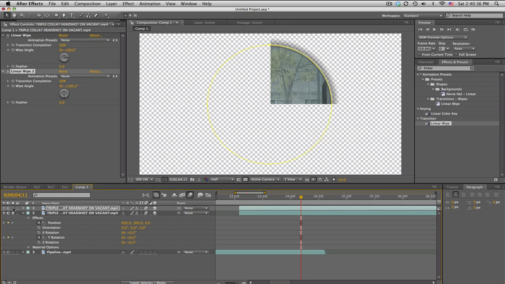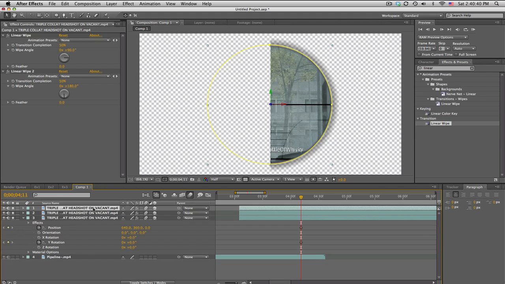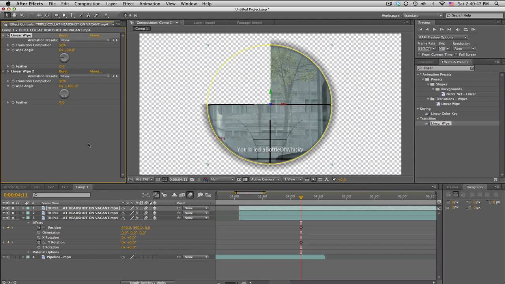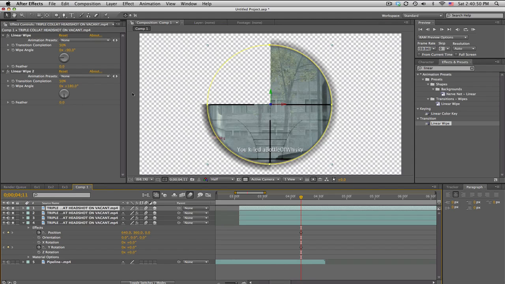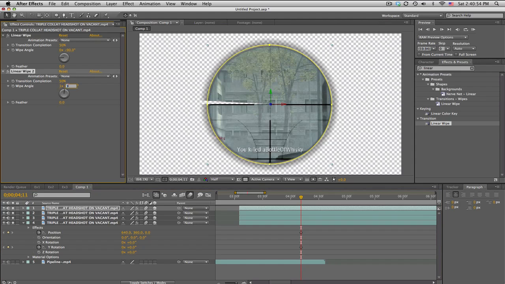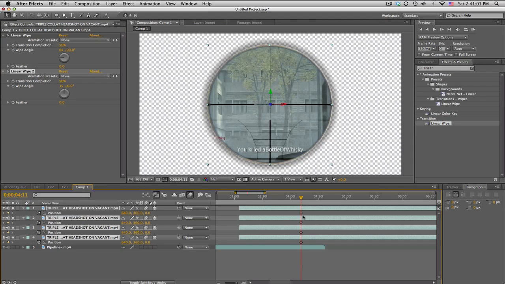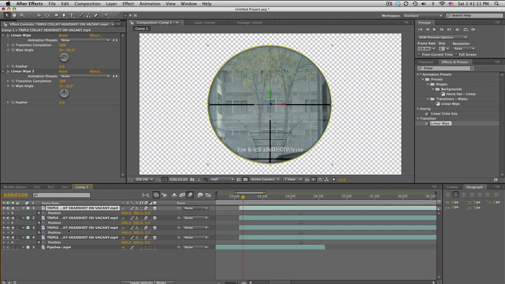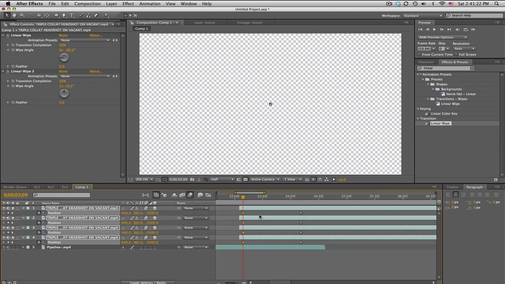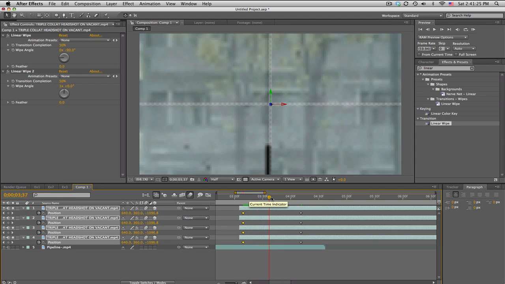So now we got two parts, top right and bottom right. Duplicate it again and change this one to the bottom left side, so negative 90, 180. Duplicate it one more time; this will be the top left, so this angle needs to go up to 0. Now we got four parts, so we can highlight all of them and push P for position. We got a keyframe there already; if not, set a keyframe for all of those. Move backwards, highlight all of them again, and in the Z parameter set this to negative 2000. That puts it backwards past the camera, so it'll fly in like so.